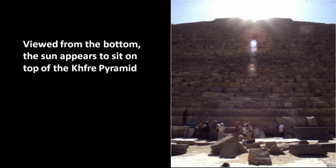It crosses that, and it's exactly at the right altitude to sit on top of this pyramid. It's the central pyramid of Giza. So if you can ever manage it, if you can be in Egypt at the summer solstice, and believe me, it's very, very hot, so if you don't like the heat, I wouldn't go there. But you would see the sun, if you are there at the right time, and it's around about 10 past 10 or something like that, it will sit on top of the pyramid.